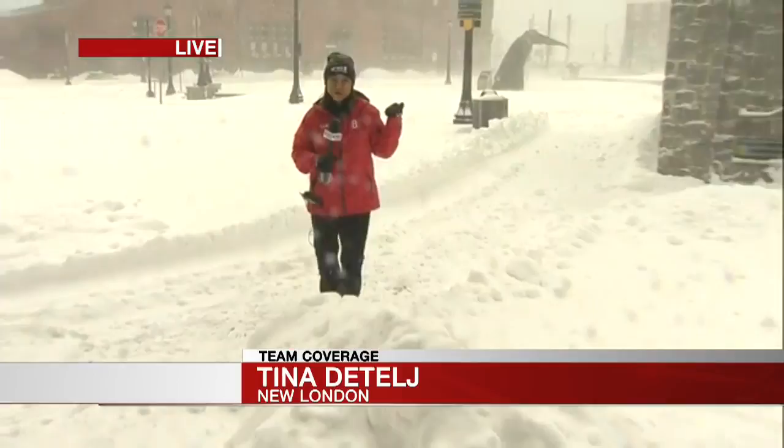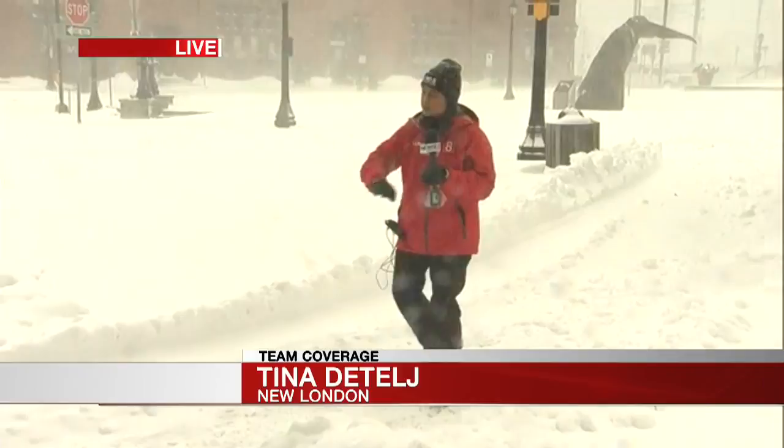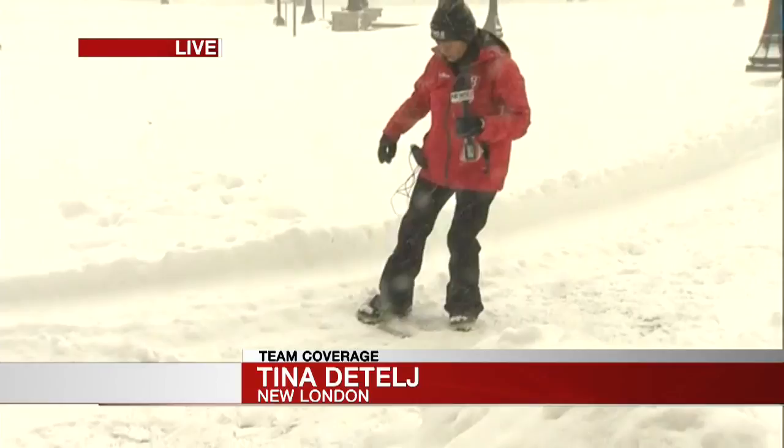The snow is really starting to pile up here in downtown New London. In fact, there's a tiny pile right here and a bigger one I'm going to show you in a few minutes. The crews are actually starting to clear sidewalks and clear the roads — they were out here within the last hour. But as you can see, there's already about an inch of snow on this sidewalk, right outside the garage here on Water Street.